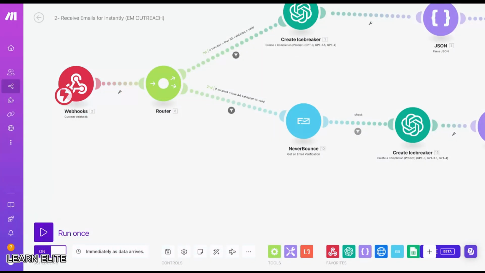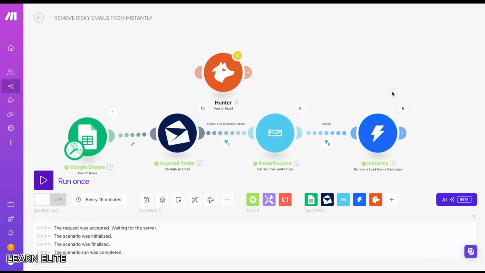Like I said, if you want to make sure you're absolutely getting no bounces, you could just make it so the only emails that are getting added to your campaign has the flag that is valid. And if you want, what I personally do is allow the catch-all emails to go through just because there's a high chance that those are going to be leads that end up converting. So I'm just going to take a second while this other scenario is running and just take some questions.